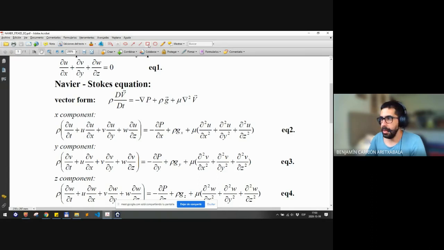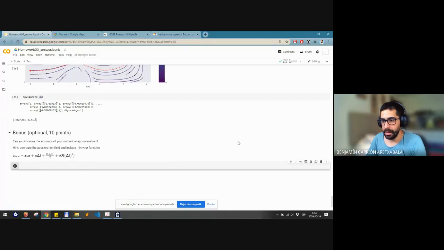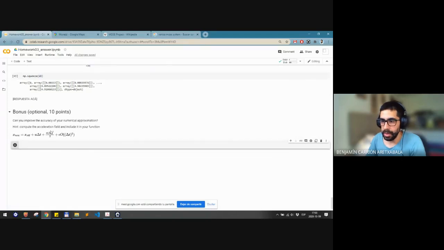And in our case, it is only these couple of terms for x and this couple of terms for y. Is this clear for everyone? Because this part is fluid mechanics. It's actually just fluid mechanics. So this is 0 because it's steady state. We don't have vertical velocity. So only these guys, right? So this is fluid mechanics. And the thing is, okay, in order to incorporate the acceleration, we have to actually compute it. And that was where you earn your bonus.